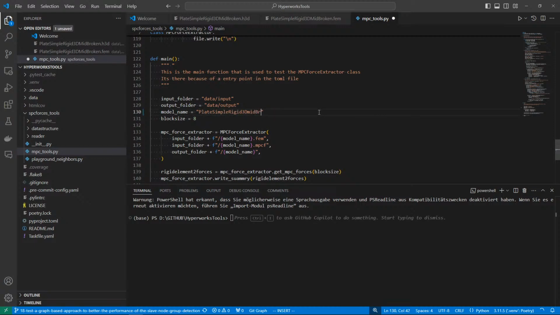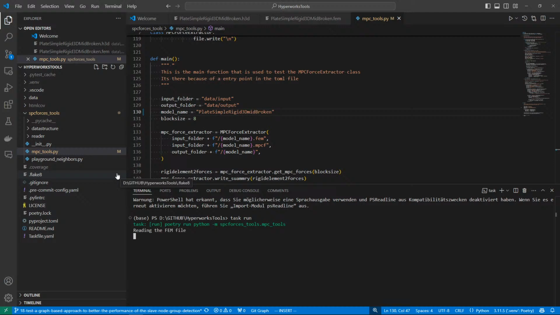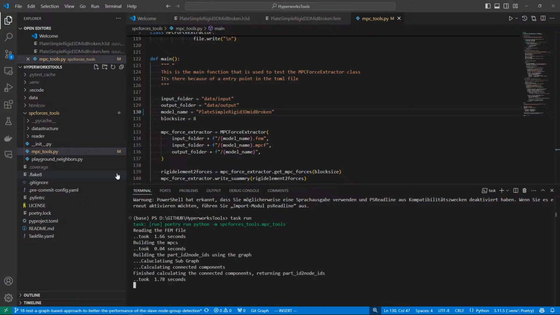So 3D mid broken. I think that's it. So if I do a task run here, this should then run and make this detection algorithm sum up the forces. Yeah, and takes about maybe 20 seconds or so. So not too much. Even faster.